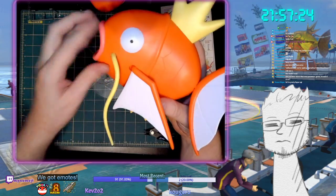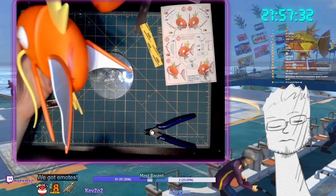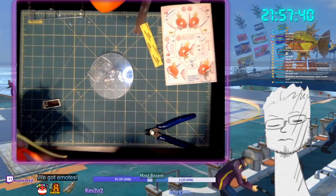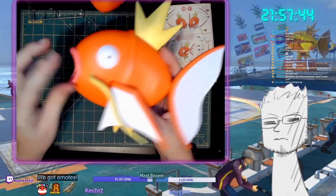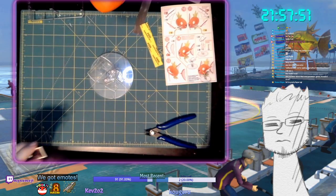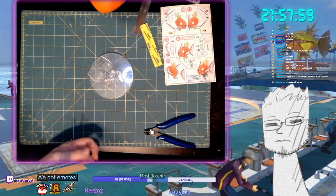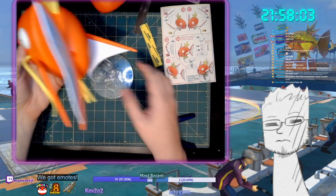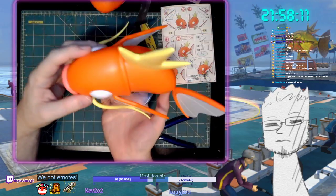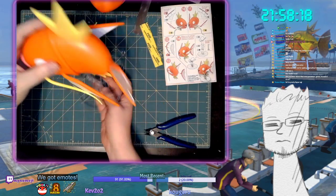And I can adjust his whisker, so if I want it to be like... But I think they're supposed to come down, right? I look at the box. They're going down. If I had an N64, well, I have two of them sitting right over here, but I don't have Pokemon Stadium with me right now, I could put in the mini games and play the Magikarp mini game in the background the whole time. So Magikarp can sit like that. He doesn't sit as well, but I still like how he's more dynamic in this pose.